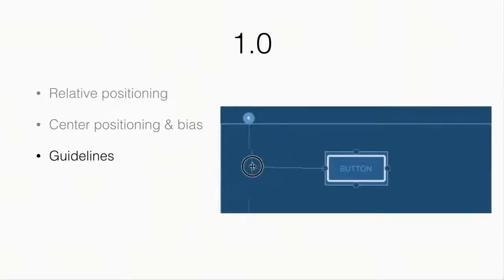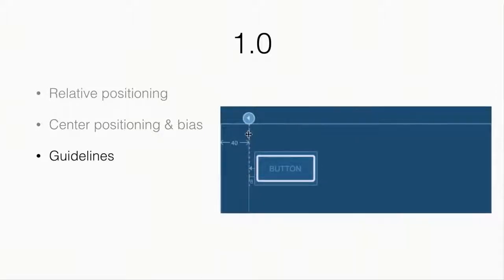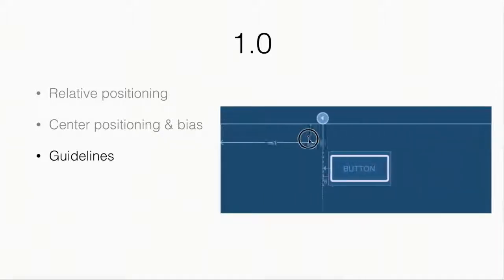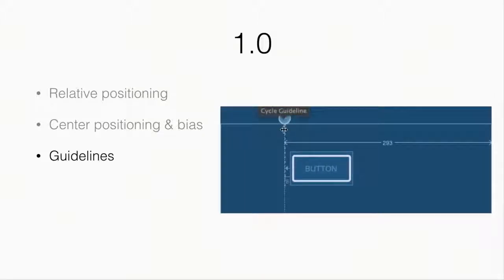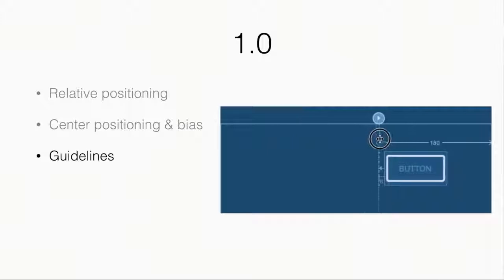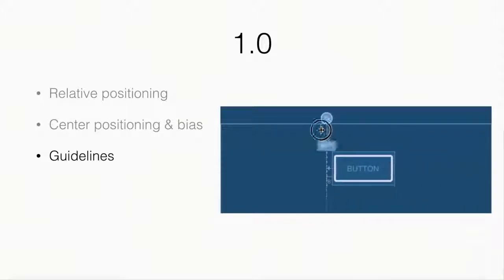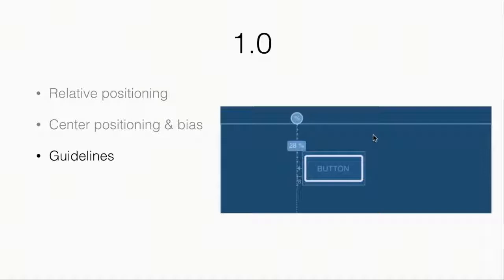We also introduced the concept of helper objects, like guidelines. And the idea with guidelines is that it lets you create a UI in a much more natural way, particularly if you come from a design background or if you are working with designers. They always think and create their layout in terms of, they call it many names, guidelines, key lines, red lines, basically vertical and horizontal lines to make sure that everything is aligned correctly. Well, guidelines in constraint layout is just a first-class concept that you can use and create your layout with. But ultimately, on the device, it just results in the right settings for the layout.